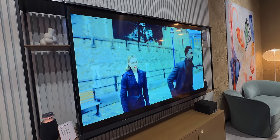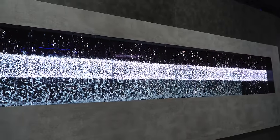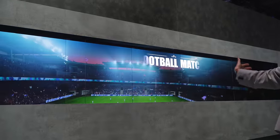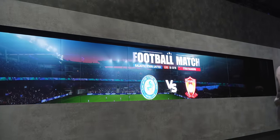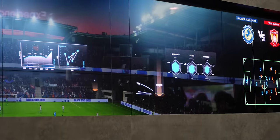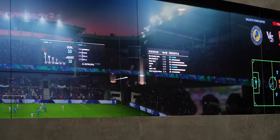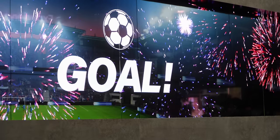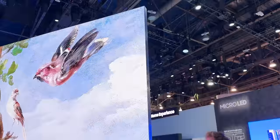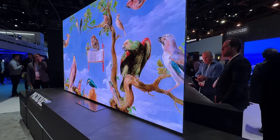This is going to be super expensive when it goes on sale. Samsung won't be outdone — they had their micro LED transparent TV on display and it was also mind-blowing. This one had another display behind the transparency giving it a more immersive 3D hologram look. It was super bright and vibrant, and they could show sports stats right on top of the game itself. It probably won't come to market for a while, but I've never seen a micro LED TV in person and this was absolutely stunning — the bezels are basically eliminated.